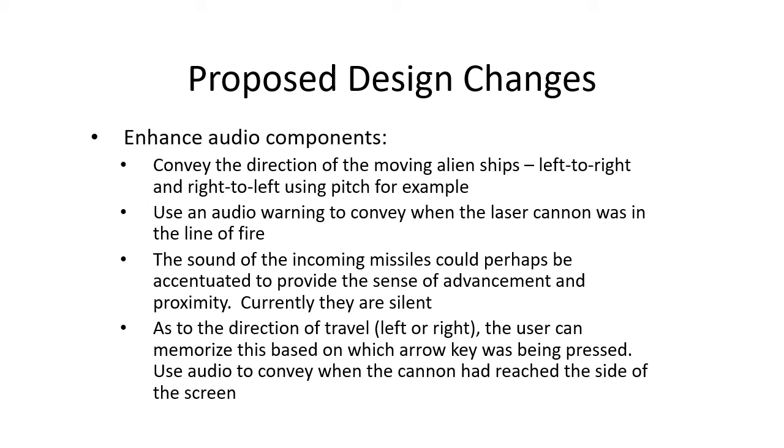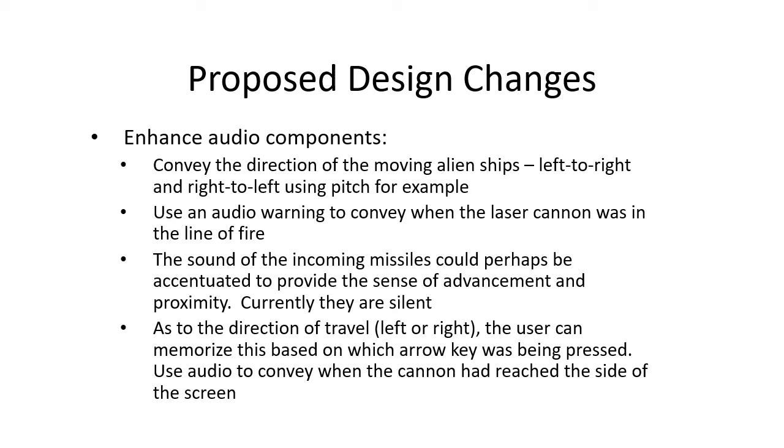Another proposed design change would be to enhance the audio components. This would be to convey the direction of the moving alien ships from left to right or from right to left using pitch, for example. Use an audio warning to convey when the laser cannon was in the line of fire. Right now, that's just not done. The sound of the incoming missiles could perhaps be accentuated to provide the sense of advancement and proximity. Currently, the incoming missiles are silent.